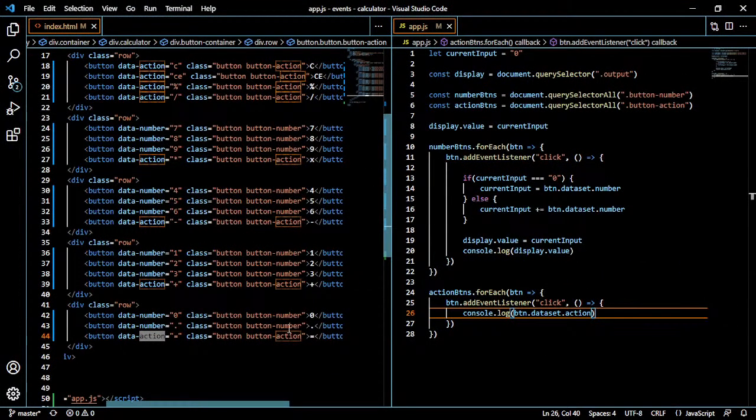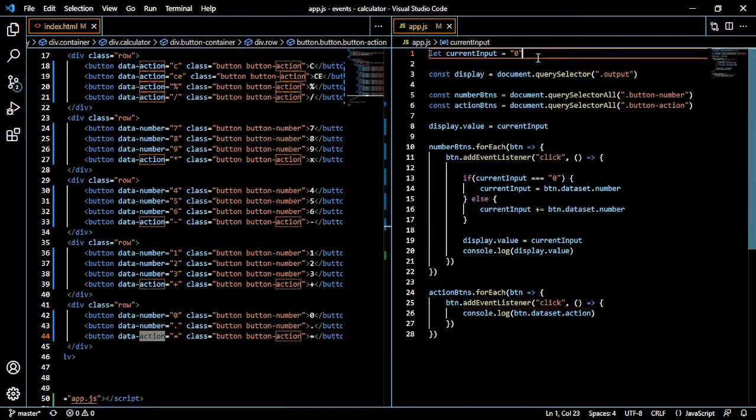What's the next thing that we need to do? Now we've successfully grabbed the numbers, right? Yes, into the current input. And then once an operator is clicked, you know how the normal calculator works. Immediately what is displayed disappears, first of all, and then the previous value that was entered is stored somewhere. Then you enter your current value and press equal to, then everything is evaluated, right?